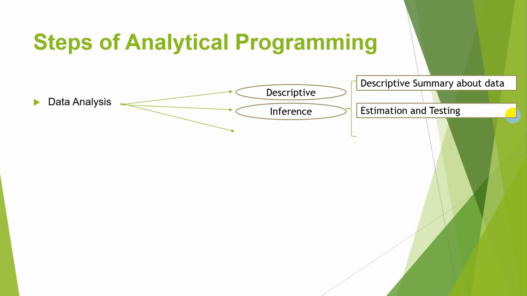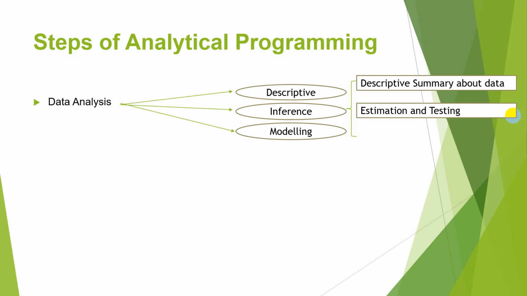Like for example, maybe you wanted to assess the central mean, maybe the population level mean. You will estimate it, and after that you will test whether these assumptions hold as per your data or not. So the estimation and testing process we will do under the statistical inference part. After that, in the third step, once your hypothesis has been tested or you are done with the estimation part, you will move ahead to the statistical modeling part.